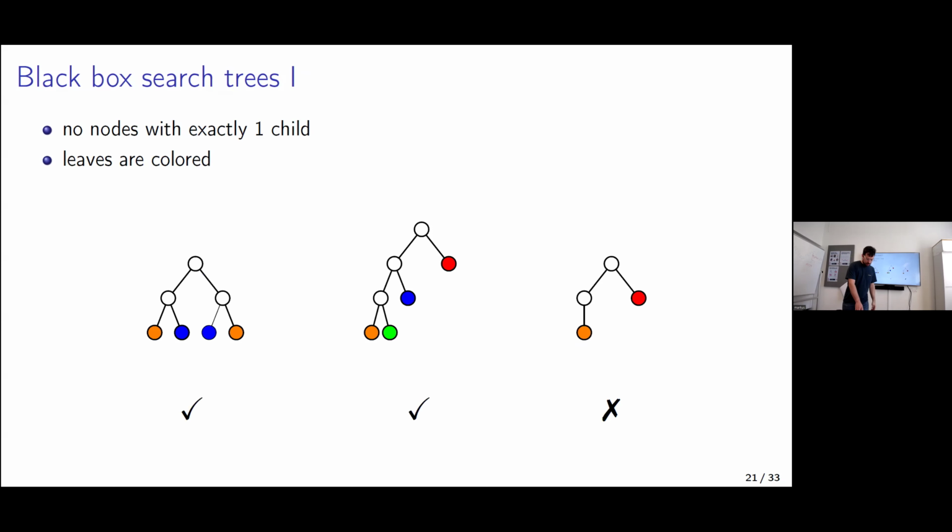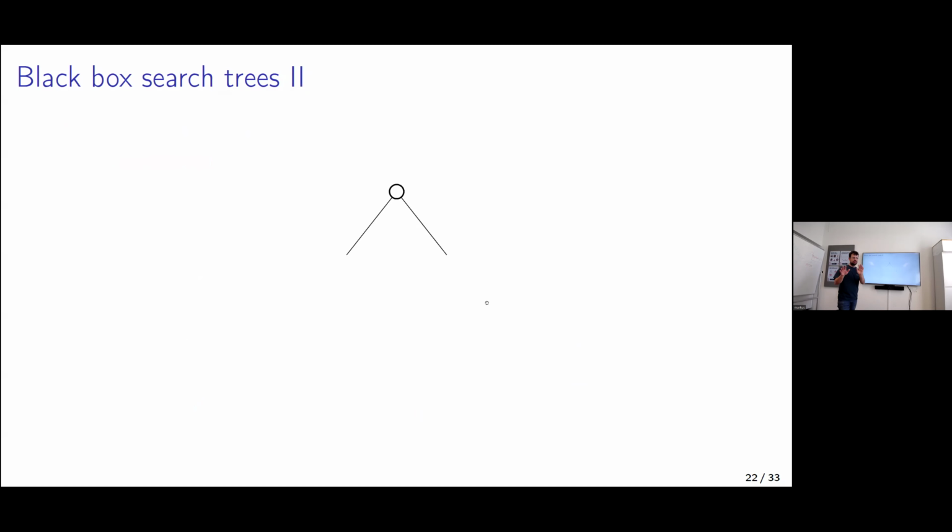All right. Now, the algorithms for these black box search trees don't just get to look at the entire tree at once. They start at the root, and then they can say, okay, now I want to explore this part of the tree. And then the oracle returns what's below this node, and this one gets revealed. Then it can say, oh, now I want to go here, and the next node gets revealed. And so these algorithms are only allowed to explore these trees one step at a time. They can't just look at the trees however they like. And the cost is the number of explored nodes in these trees.